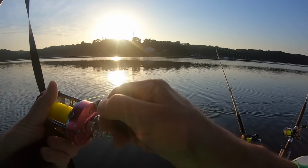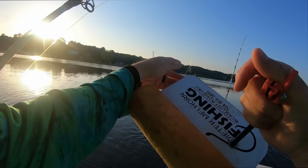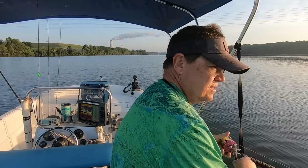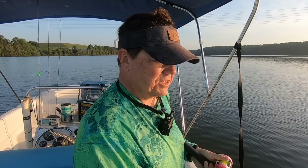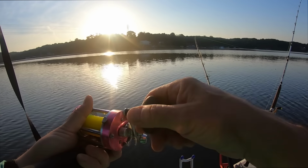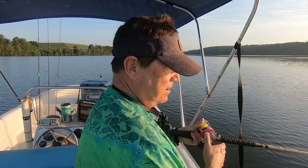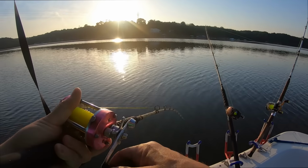I'll show you in a minute why I'm where I'm at in this area, and also talk about that big old stack of steam coming out of that stack behind me and what some of that will mean in all of this. Summertime fishing. I think this one's a little better than the last one. It's not a giant, but very happy to have it. 30-pound Andy line. Y'all know I use this stuff religiously. If you haven't seen the video where I think it's illegal fish, go watch it. Show you what this 30-pound line will do. It'll pluck like a banjo string in the right conditions.